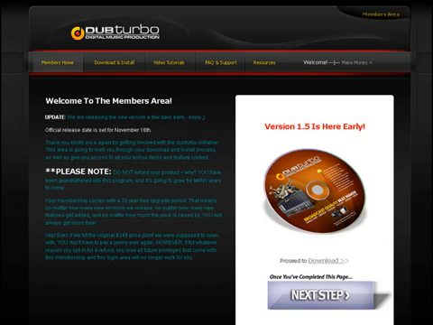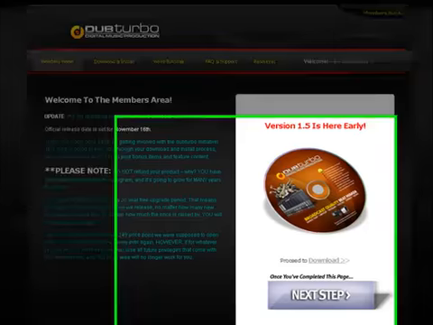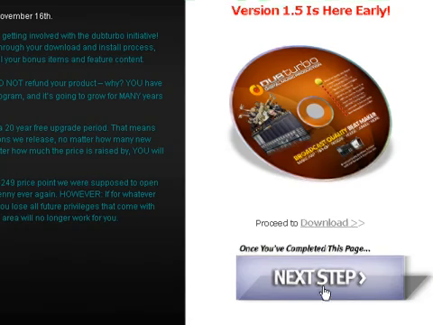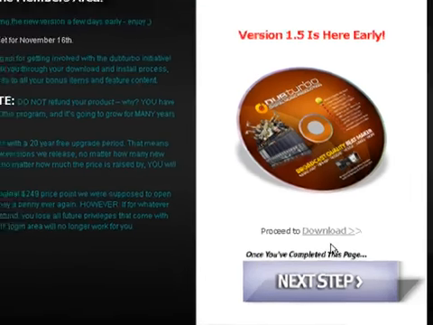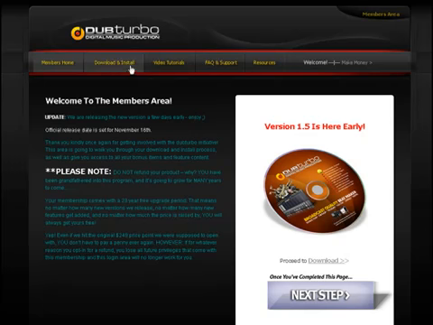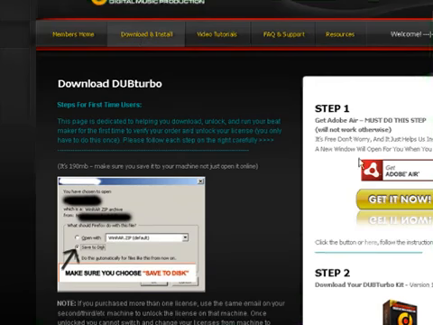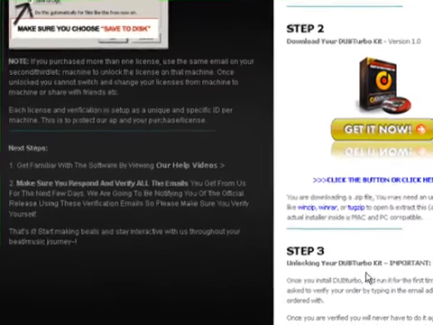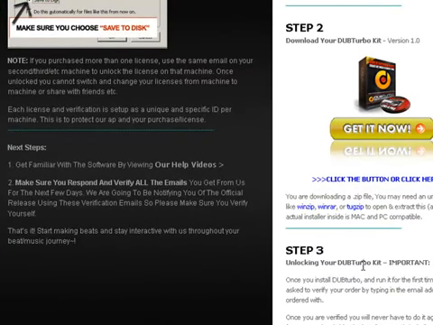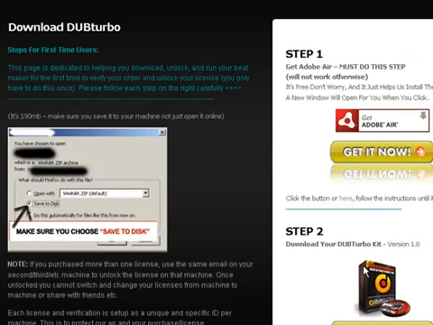Welcome to DUBTurbo's members area. Thank you very much for purchasing. What we'll do in this video is walk you through the download and install, so you guys should have no problems downloading and installing DUBTurbo for both Mac or the PC. So we'll click on download and install right here, or here or here. All 3 of these buttons will take you to the same page. This will be literally a 2-step process for you, and the 3rd step is just unlocking the kit, which is just you pasting the email address you used when you ordered when it starts up, and that's it.